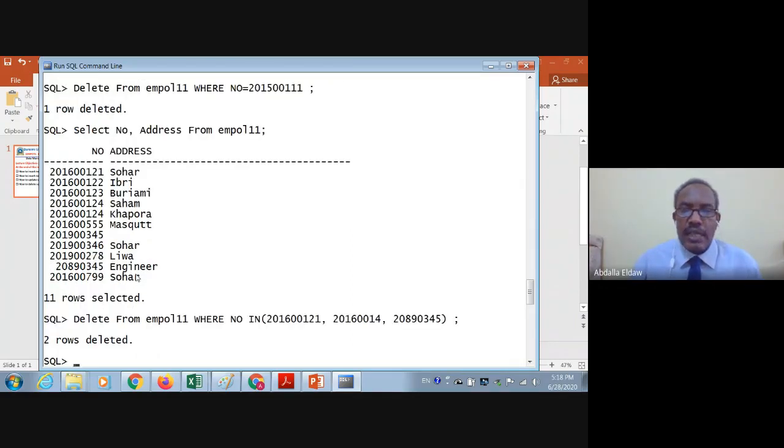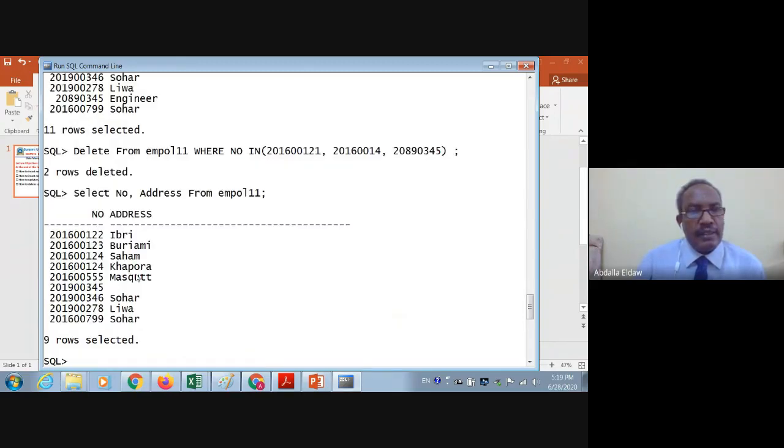Why two rows deleted? Maybe there is a problem in the ID of the field before the last one. Select. We will try again.